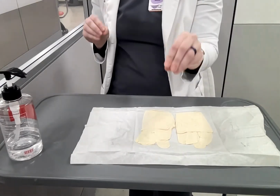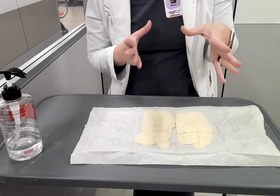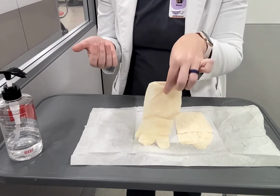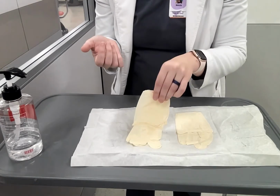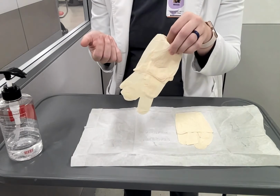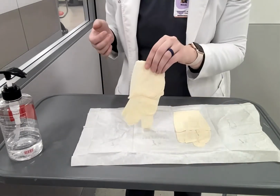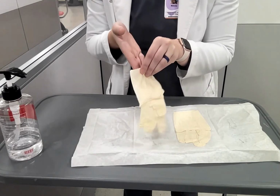I'm going to pick up, you know, your checkoff says dominant hand, non-dominant hand. Okay, that's all fine and whatever. I always put on my right hand first. That is my dominant side. I'm going to pick up the cuff, the edge of the cuff. So my little fingers are inside here. Edge of the cuff. That's the part where your skin is going to be. I don't want to pull it outside of the sterile area, and I don't want to be draped all over the sterile area. So just pick up the cuff. Now I'm going to slip my hand inside.